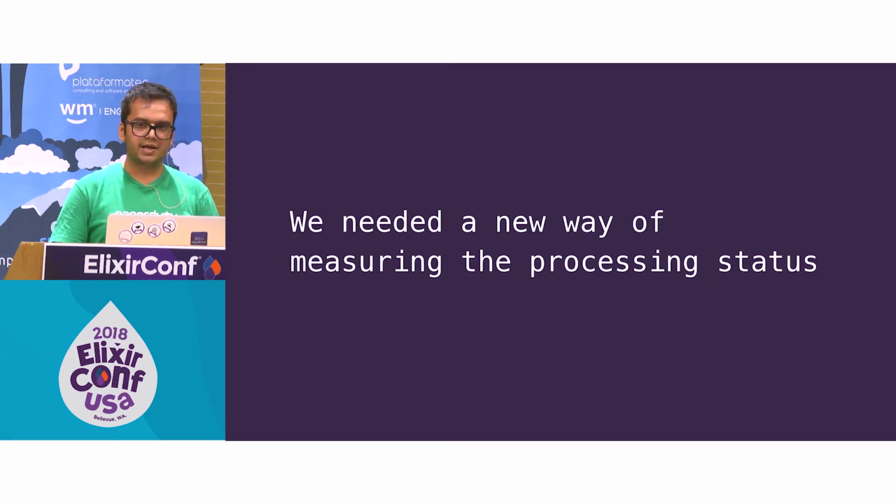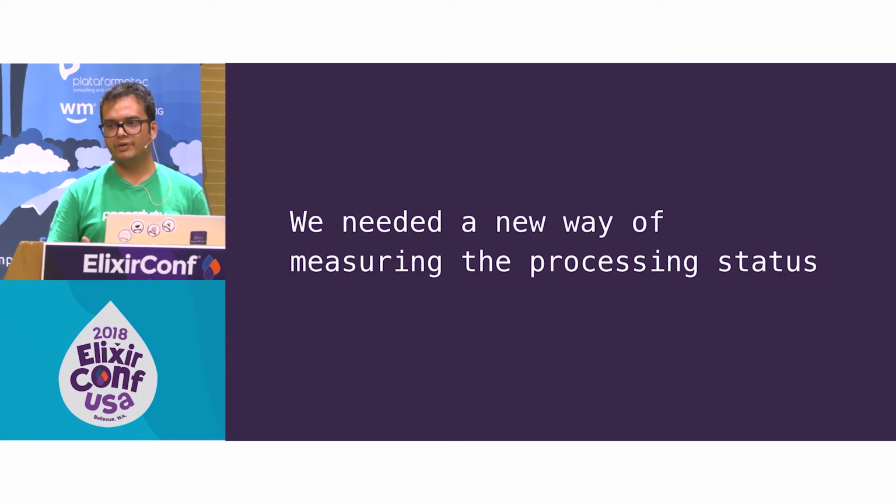Even more importantly, as the company had grown and the throughput and the amount of data had grown, we needed a better and newer way of measuring the processing status and the processing strategy. So how frequently were these records being processed? How many of them were being dropped? How many of them were bad? How many of them were not getting enqueued? All of that metric somehow needed to show up. So that was, again, problem definition V2.